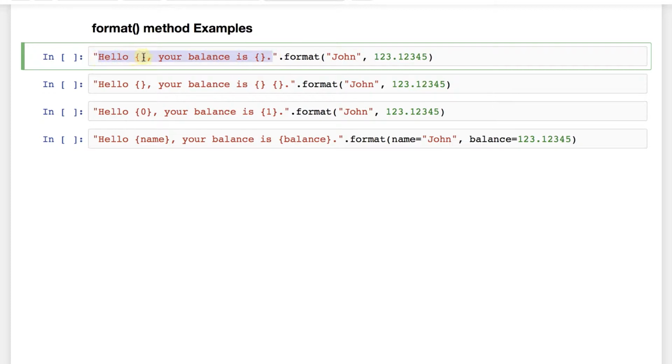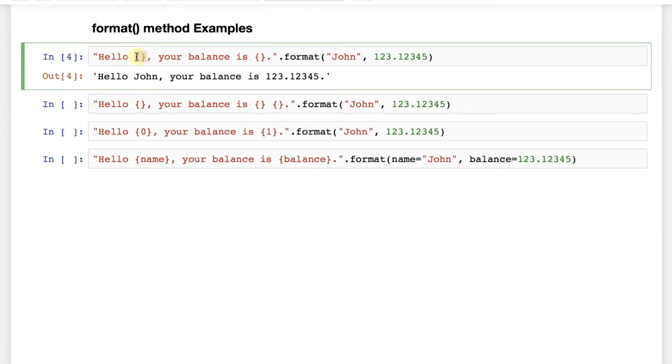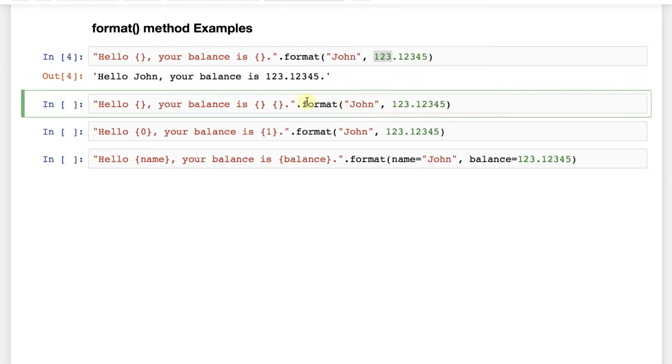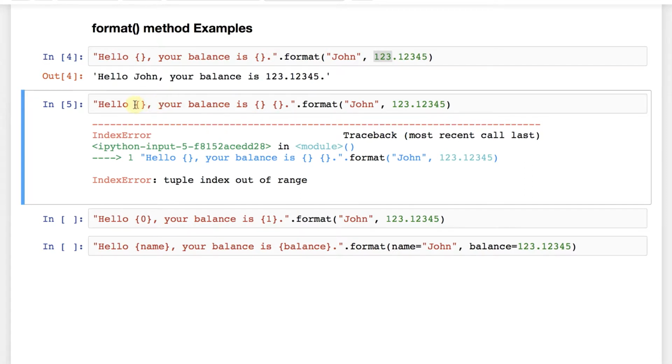This value will be passed through in the same place that your placeholder is positioned when you run the program. As we can see in this example, no index number is mentioned within the placeholders. Hence, the first braces is assigned the first value and the second braces is assigned the second value, meaning the first placeholder is assigned the first value and the second placeholder is assigned the second value. If the number of placeholders and parameters are mismatching, then Python encounters an error. This will throw an error as the number of placeholders and the parameters are mismatching.